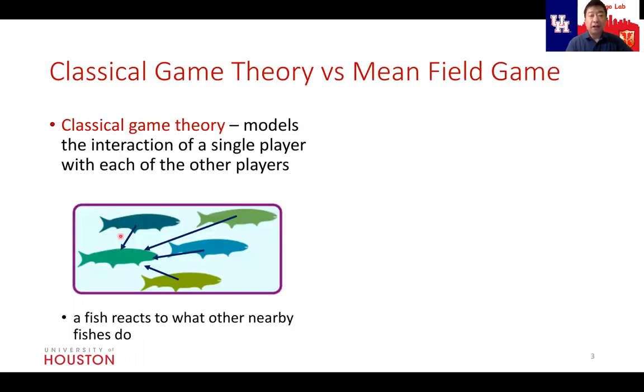So for classic game theory versus mean field game theory: in classic game theory, there is basically interaction among the different players. Each player has a control to optimize its utility against the others. So if we try to formulate a fish attacking the other fish, we need to formulate many games altogether, which makes the analysis extremely difficult.